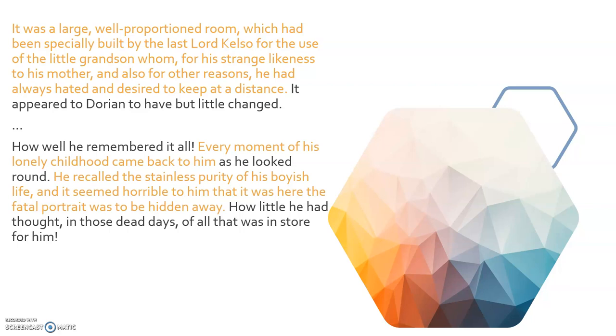and it talks here about how his grandfather, or why his grandfather hated him, because of his strange likeness to his mother, and for other reasons, probably because he, as we've discussed before, is the symbol of his mother completely disobeying the rules of her class and marrying this lowly foot soldier who he had murdered. And so Dorian is this constant reminder of that, but also remember his mother died, and so the pain that would cause the grandfather would be, Dorian would be a reminder of that constantly. Not only his presence, but the fact that he looks so like his mother.